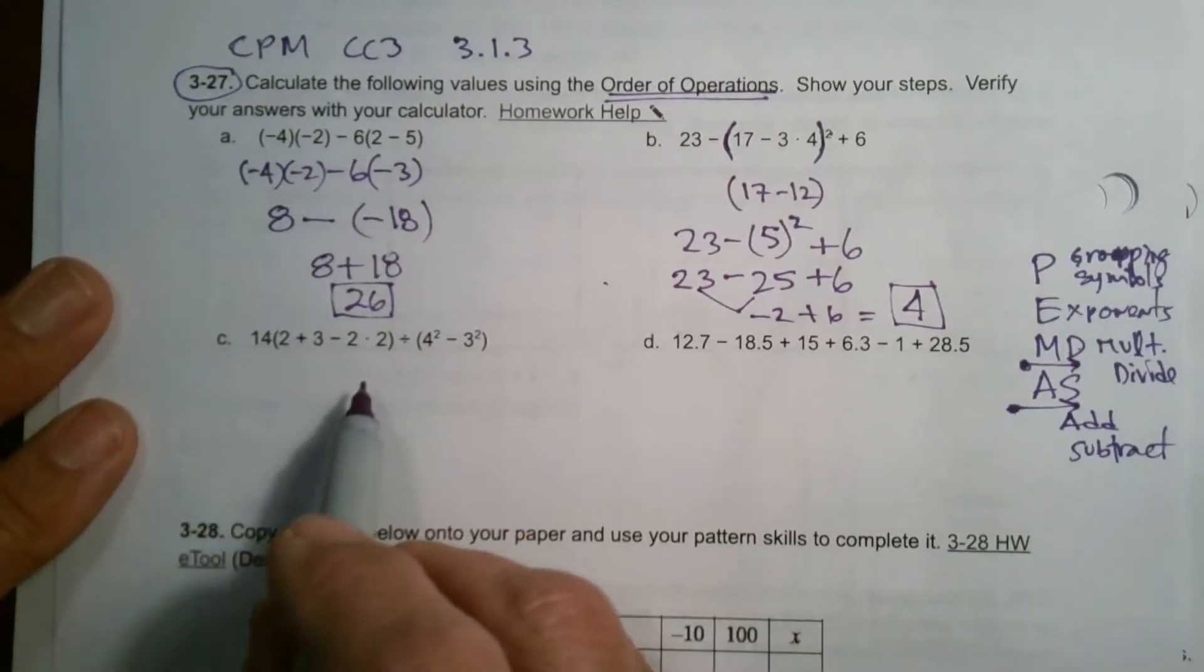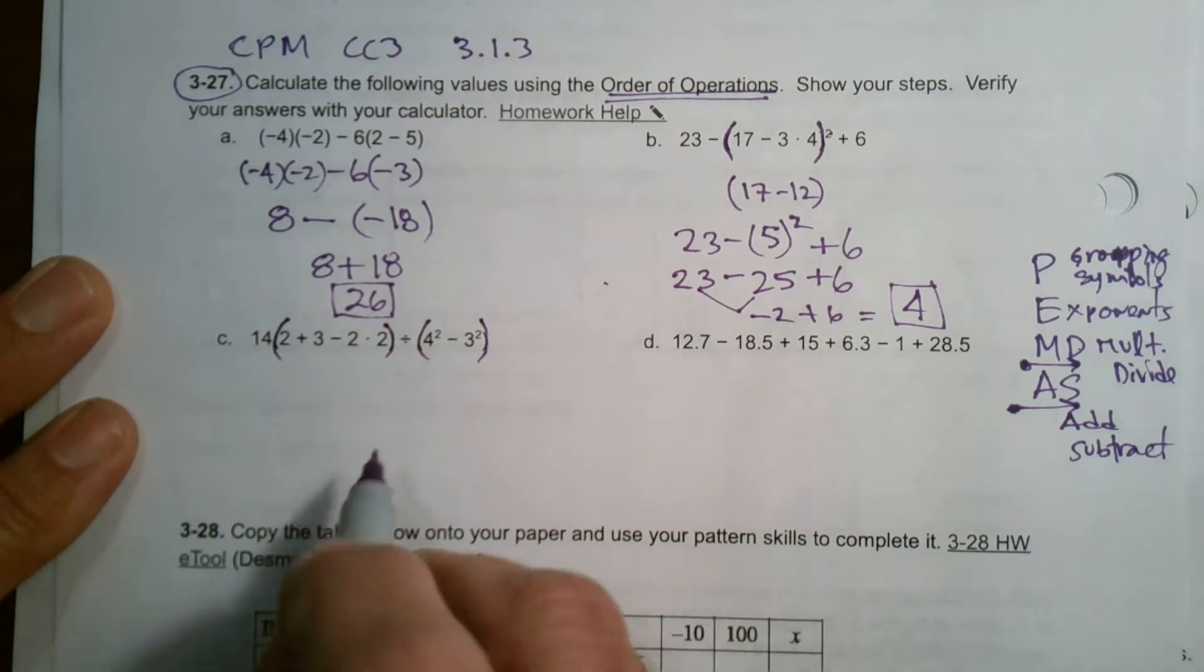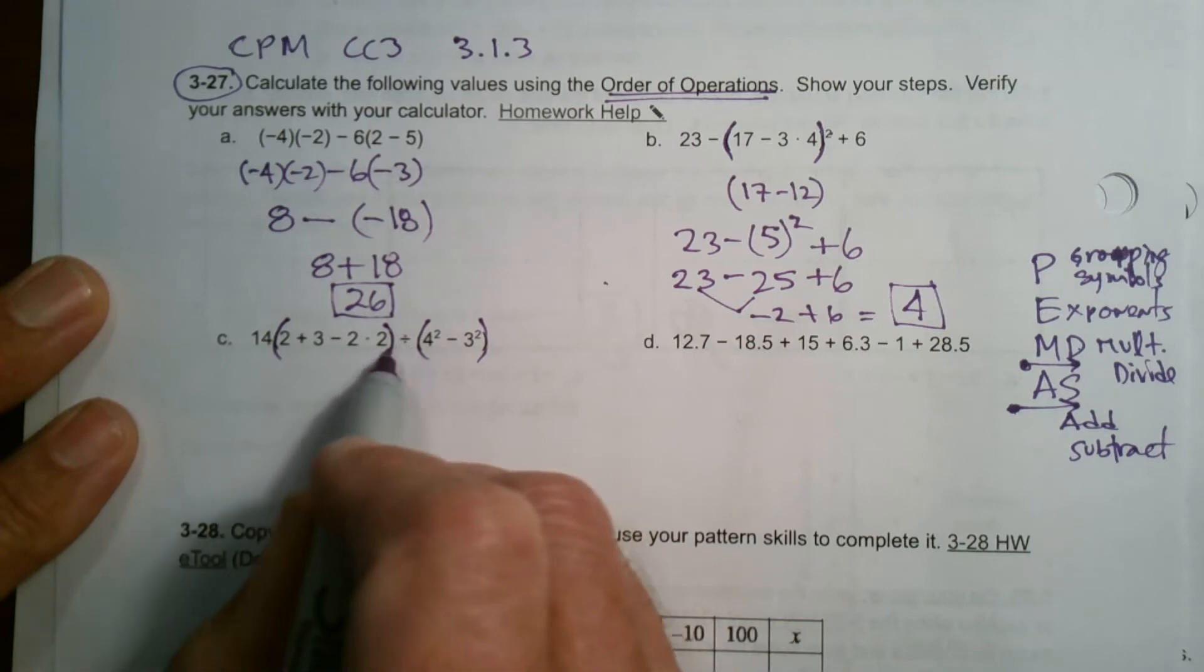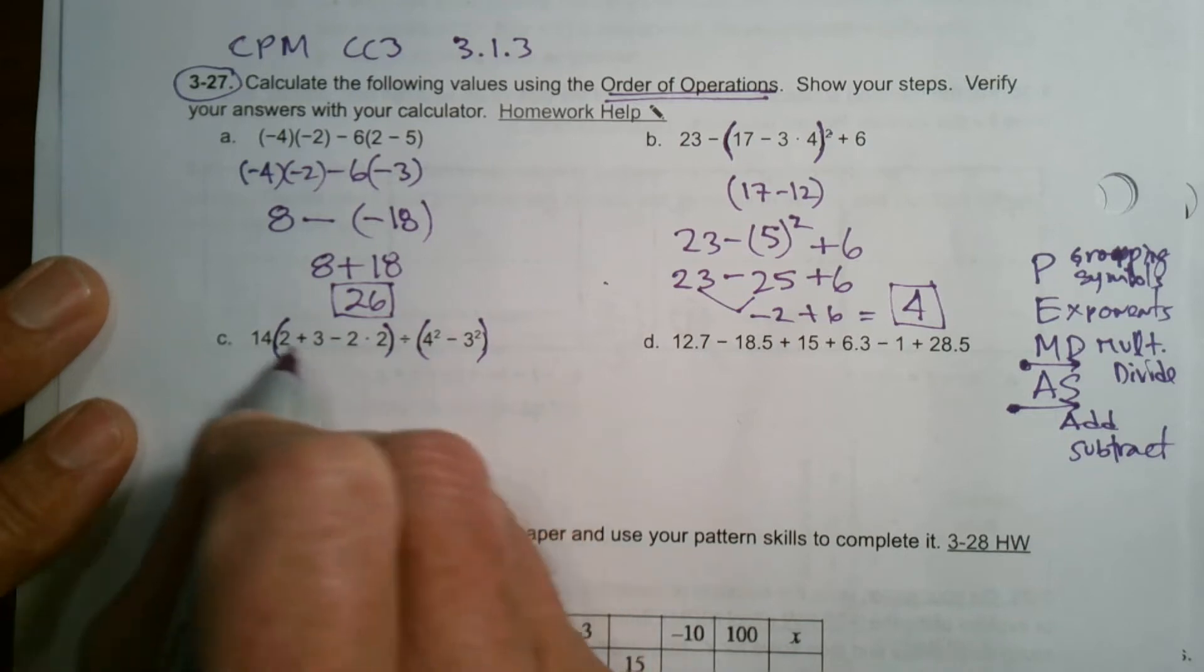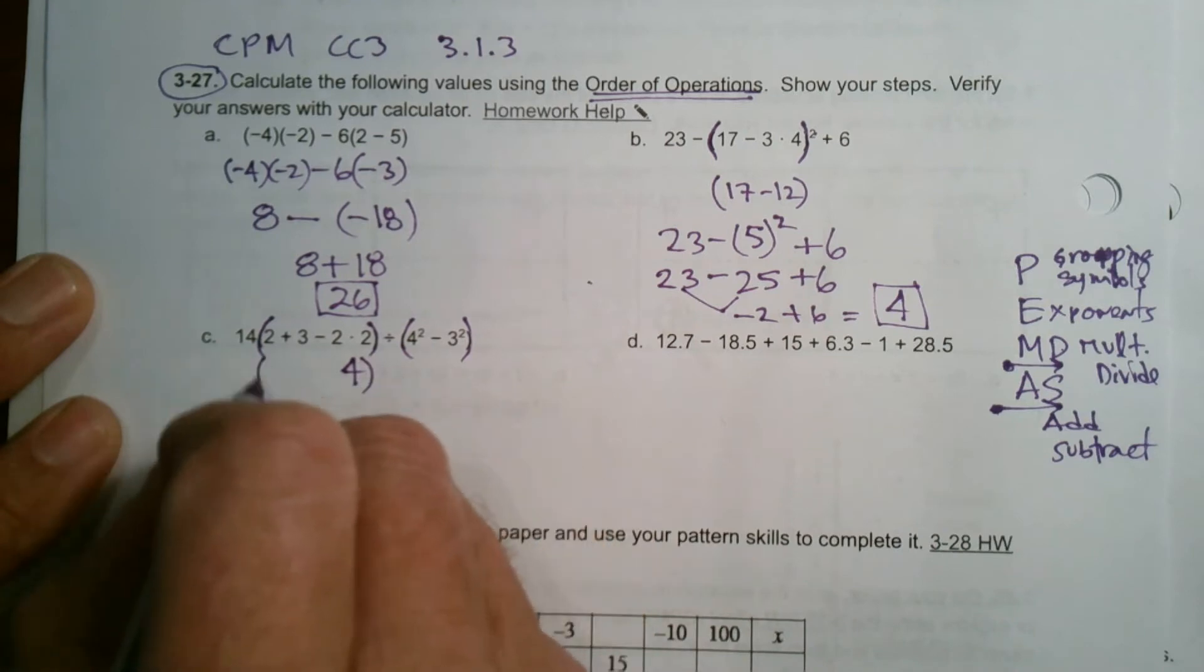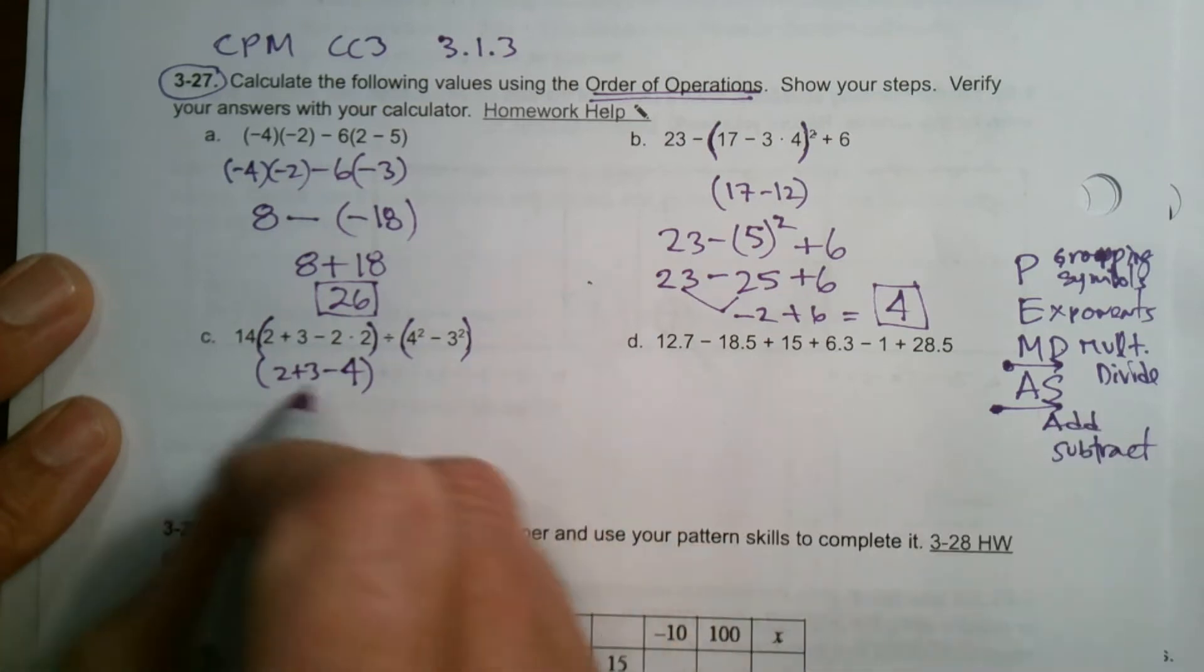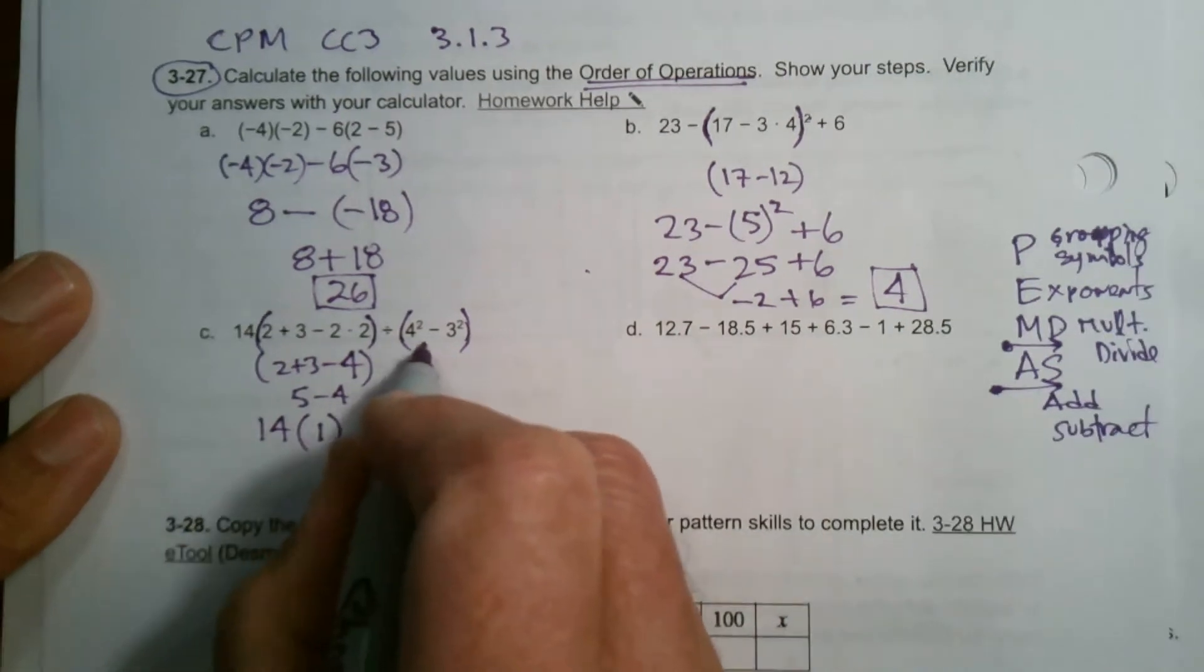All right, C. Looks like I've got big sets of parentheses here that I got to do some math inside for both of these. And then on the outside of the parentheses, that 14 next to it would be multiplication, and it looks like there's division between those. So I got to get these parentheses down to one number before I do that multiply and that divide. Inside here I have add, subtract, and multiply. So we're going to do the multiply first. You always multiply before you add or subtract. So inside that set of parentheses now I have two plus three minus four. With add, subtract you just go from left to right. Two plus three is five. Five minus four now is one. So in that set of parentheses I have a one.